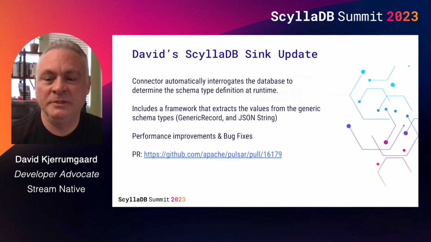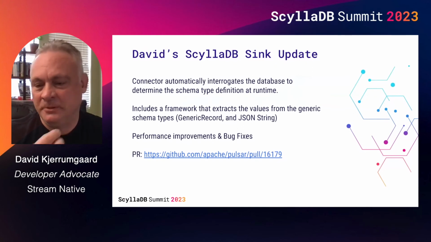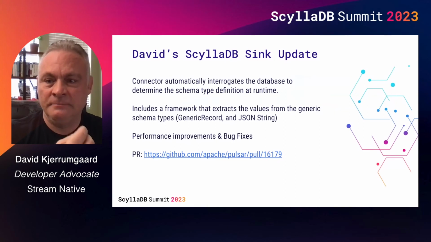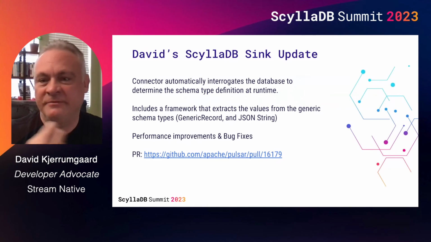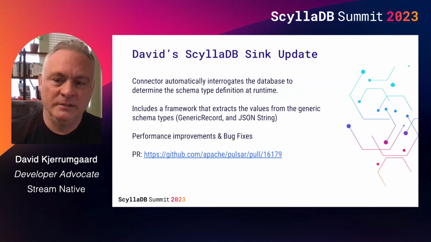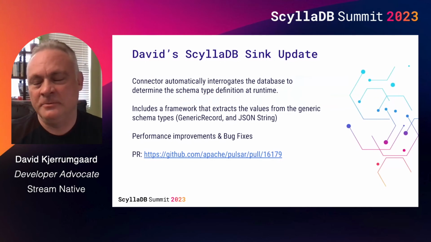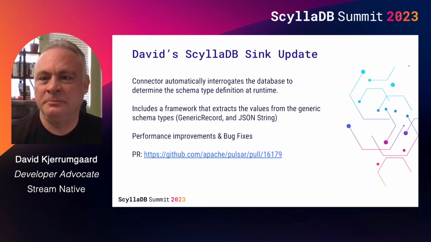We've added some interesting capabilities where we can dynamically interrogate the database schema to determine what the type definition is. Before, you had to do a static schema definition, say, I want this table, this table looks like this. All the fields in the Pulsar schema that Tim mentioned earlier would have to map, and you'd have to do this mapping one-to-one. Well, we've made that a little more loose. We made it more intelligent so that as your schemas evolve on either side, let's say you change your data profile in Pulsar, it doesn't break your dumping the data into ScyllaDB, and vice versa. If you add tables or columns to your ScyllaDB, we don't want your connector to break because there's not an exact one-to-one mapping. So we've made it more intelligent. We've had support for a lot of those different capabilities in there.